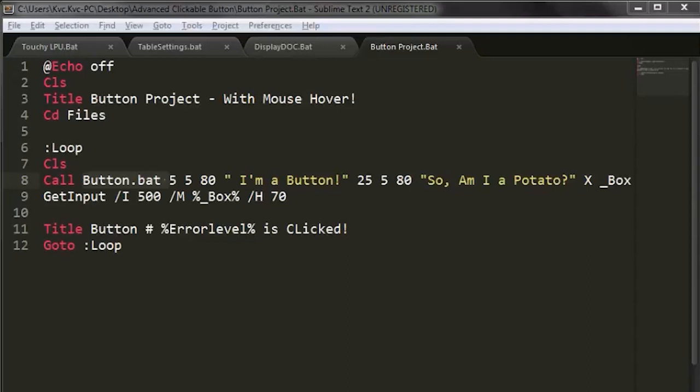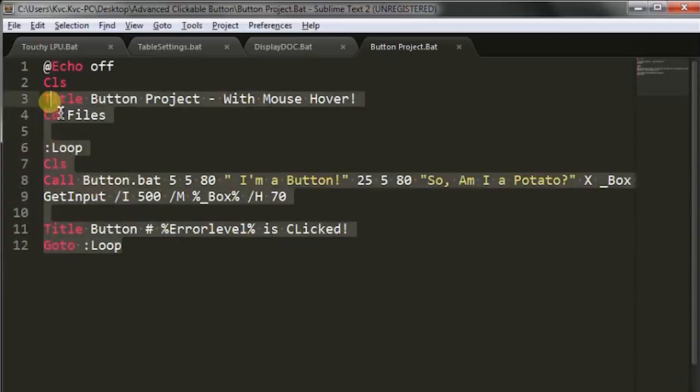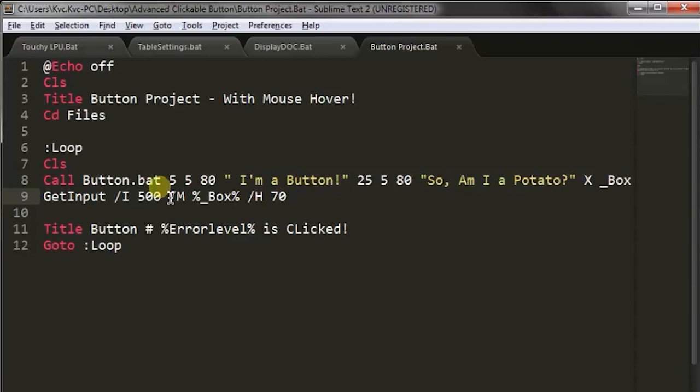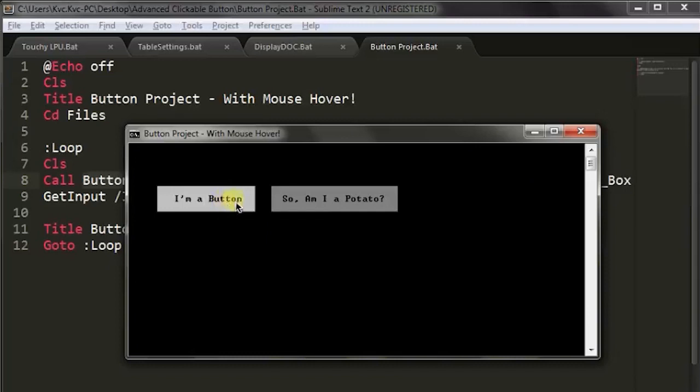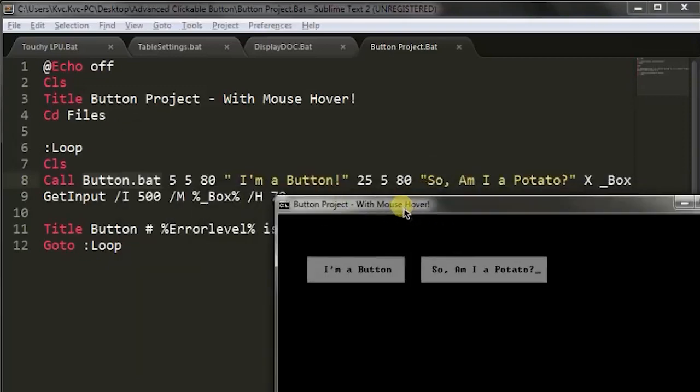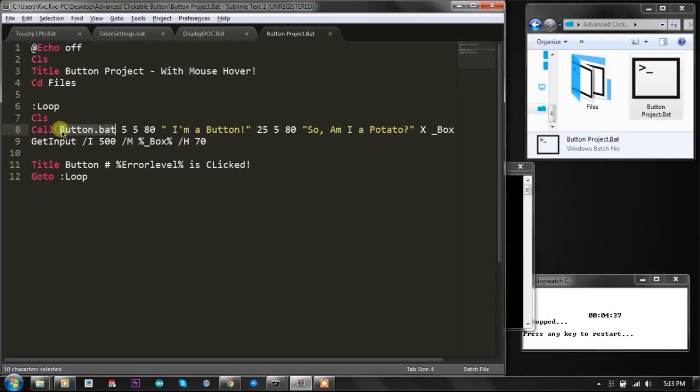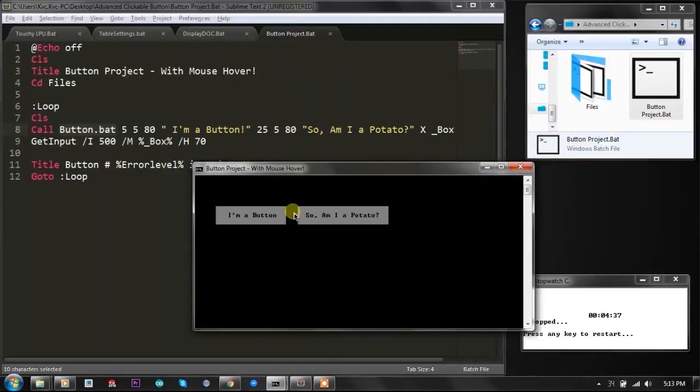So we have created it in 4 minutes and 37 seconds. So it's a quite short project, but most of the work is done by the button function itself. So if you use the button function version 1 to achieve this much output on the console, it will take ages, and I'm not sure if you can do that within 10 minutes or 20 or 100 years. So to reduce your efforts and work smart instead of hard, because we have worked hard before to make the button function, it's time to work smart using that button function to make our batch programs, batch projects much more advanced.